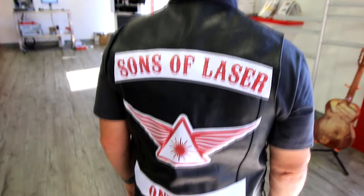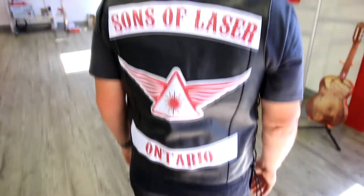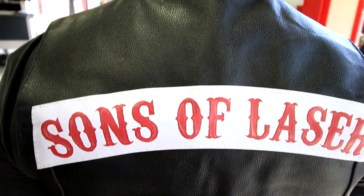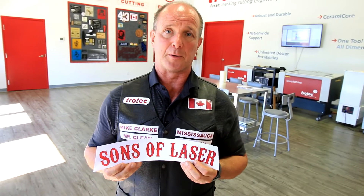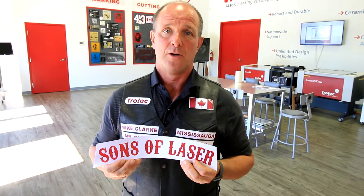As you can see here we've actually done two layers, but you could easily do three if you wanted or just do one. The nice thing about doing two or three layers is that we don't have to worry about cutting each layer and then laying them on top of each other. This way everything's done by the laser, everything is registered properly, and then all you have to do once they're cut is basically heat seal the twill onto the garment or stitch it.